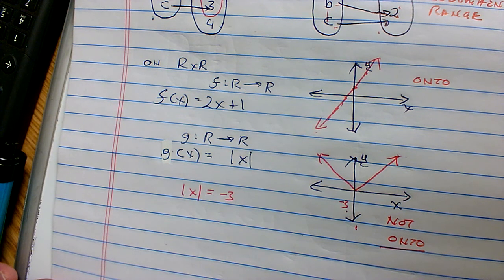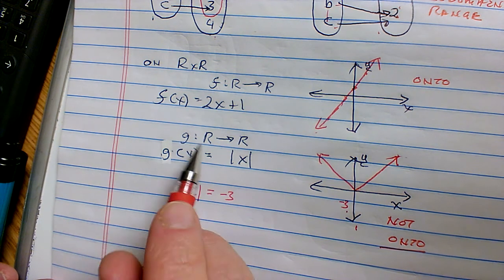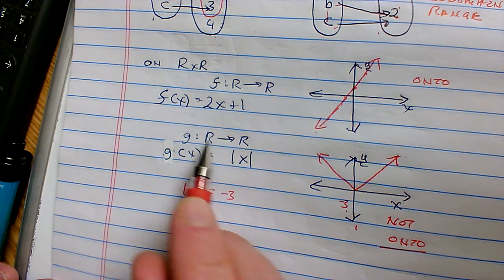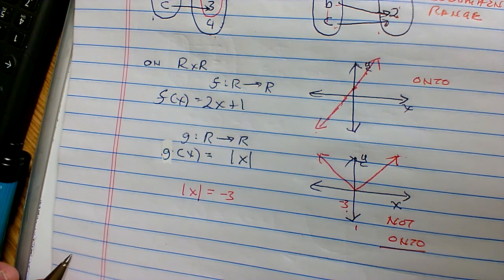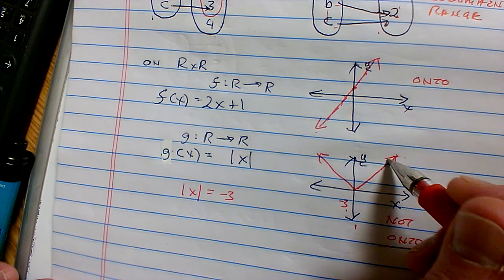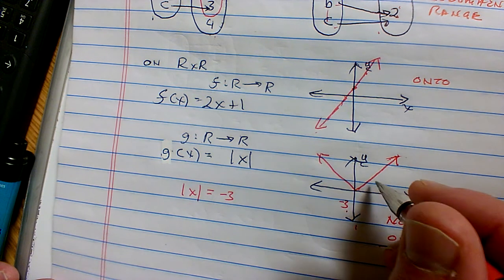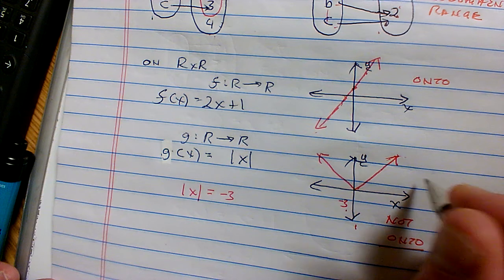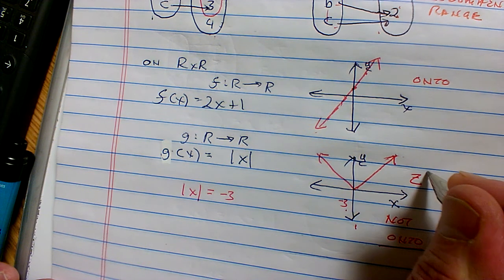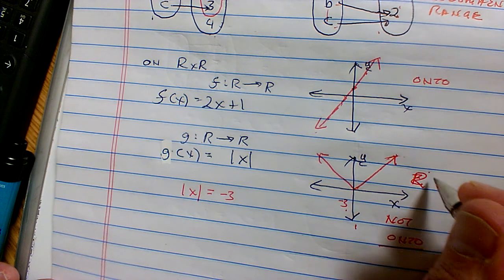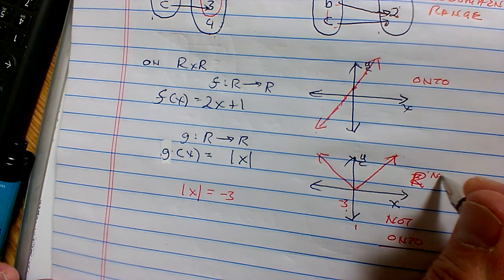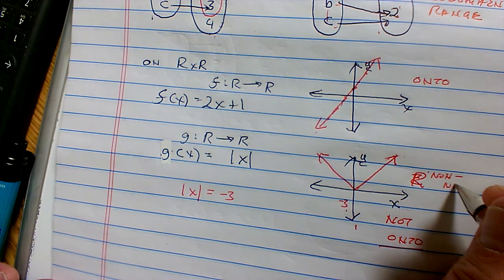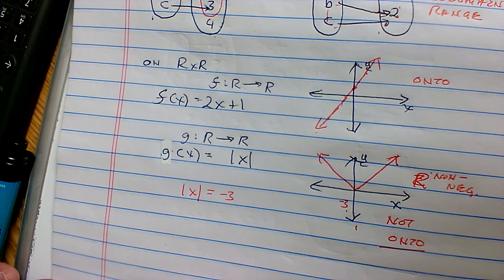Now, an interesting thing about something being not onto, it's very important to look at the domain and the codomain of this thing. Here we said the range of this is going to be what? First, you might say it's all positive numbers, but it's going to include 0. So it's going to be not all of the integers, but all of the real numbers that are non-negative. Okay?